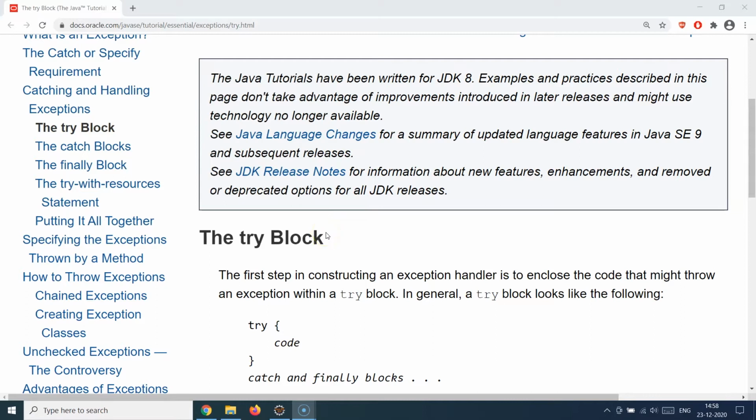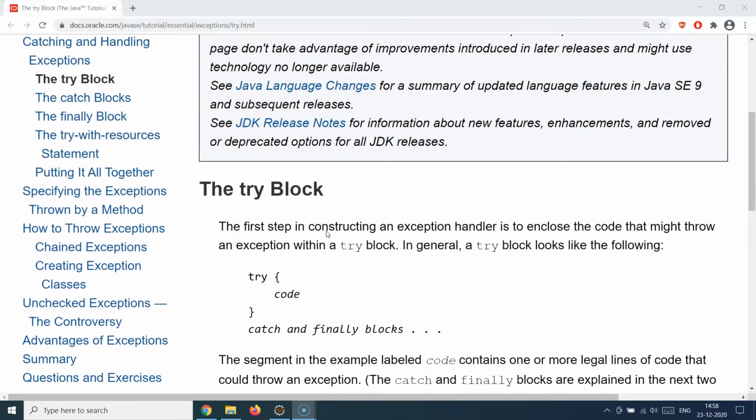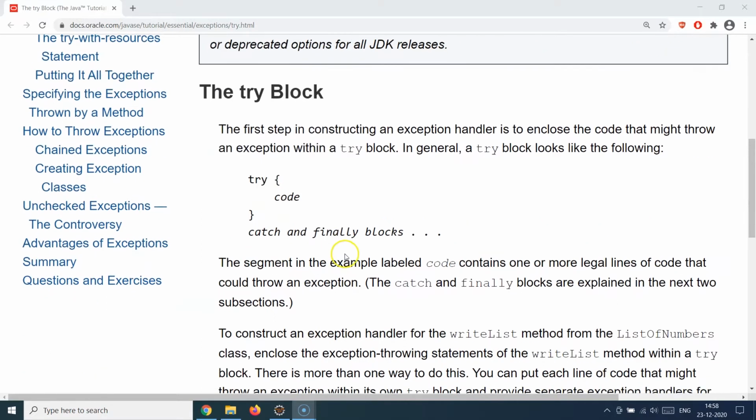So whenever you have to handle those exceptions, the way Java provides for that is using the try catch block. So try catch block is basically a bunch of syntax which you have to follow to handle different types of exceptions in your programming code. And the syntax of the try catch block is pretty straightforward. You write try and you put curly braces, and then you write whatever code might throw an exception.